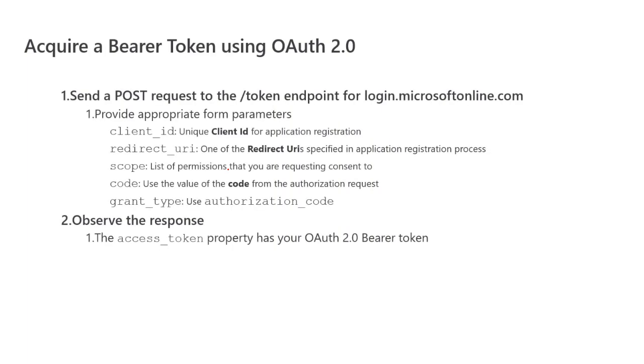Now, once we're done with that, we just take the same data and go to the token endpoint. But this time we're doing a post request instead of a GET. We put that client ID in the body, we put a redirect URI in the body, and our scope in the body. So those ones we already know. The code is what we just got from the authorize endpoint. And then the only unique one is grant type. Here we say we want an OAuth bearer token authorization code. So something we can put in a bearer token header. And that's exactly what it's going to give us back. It's going to give us a JSON object with that bearer token, and we can take that bearer token to the service of our choice.